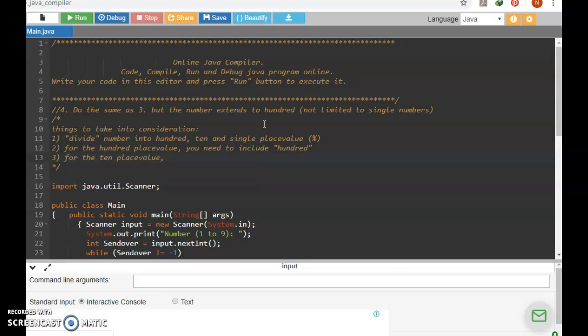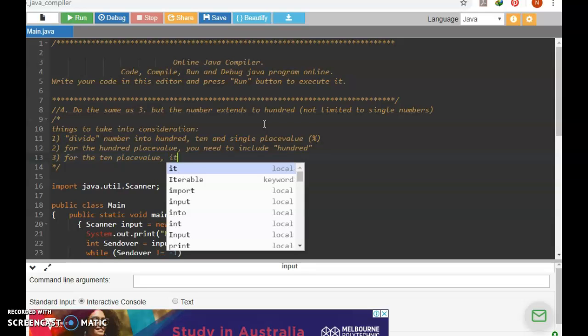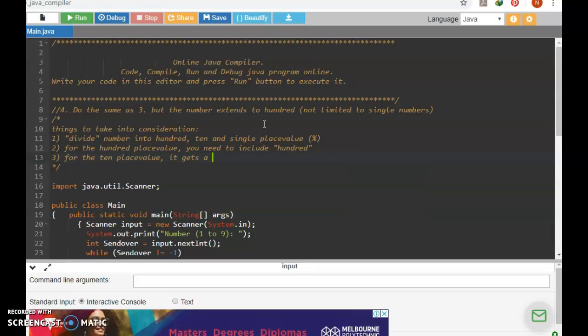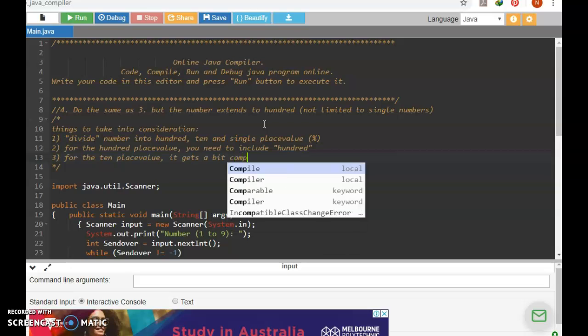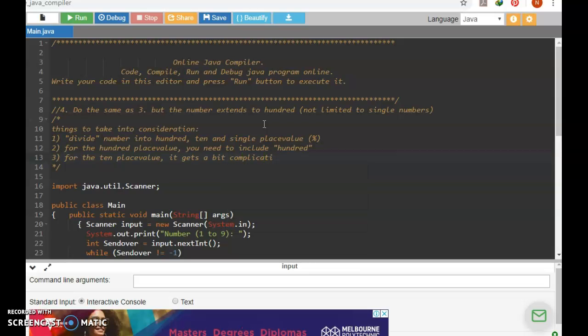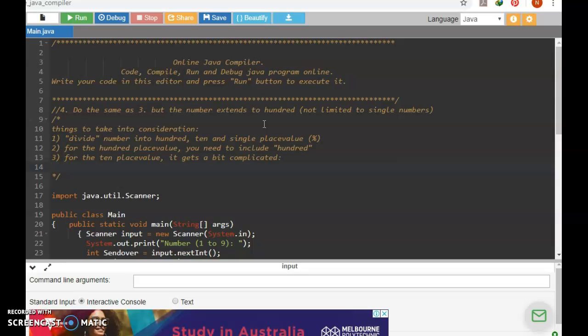Then for the 10 place value, this is where it gets quite complicated. Namely, this is written as 20, for example.